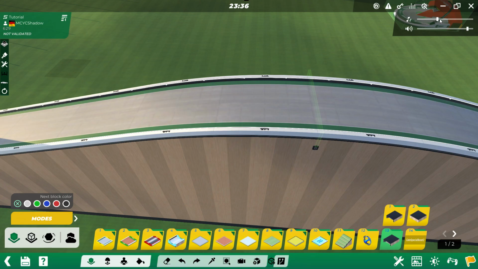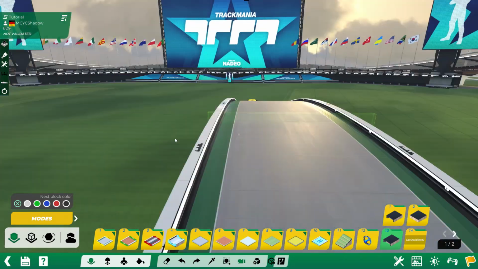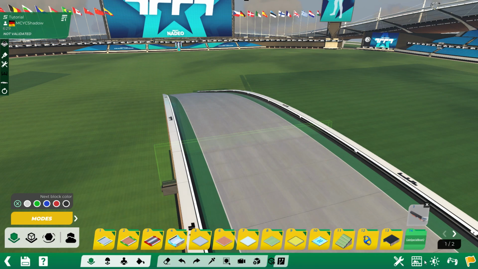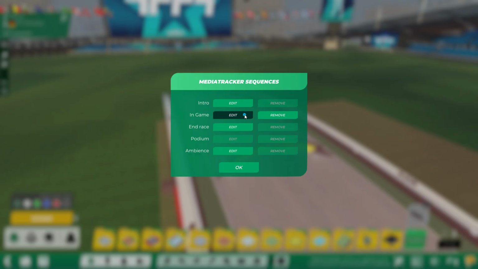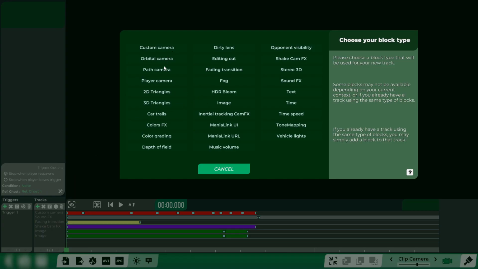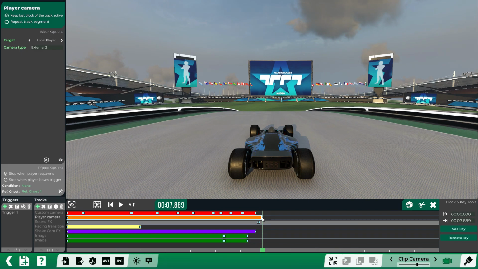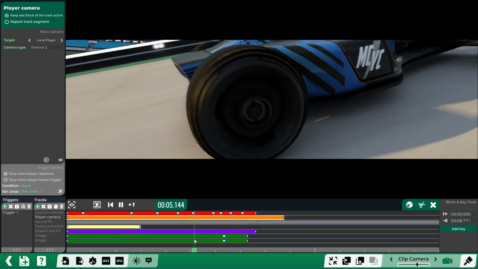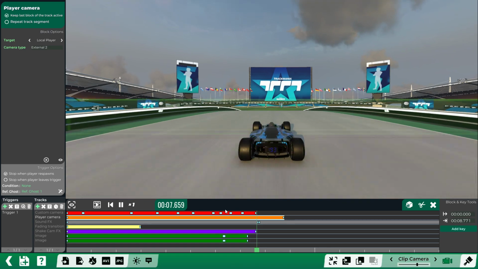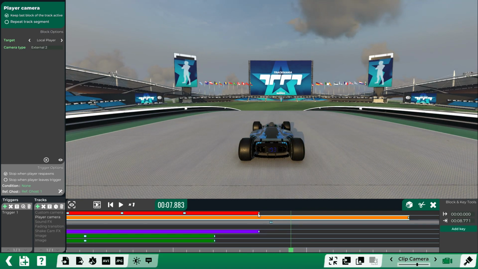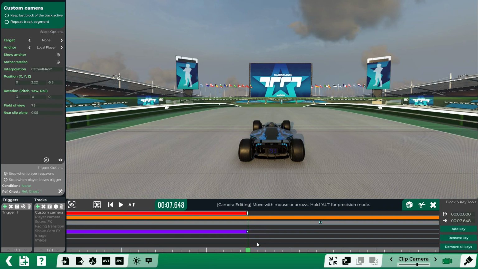You can see that there's still a little bit of snapping. That's the case because this template clip won't always perfectly fit. So you have to adjust it sometimes. And you can do this by adding a player camera. Set it to external 2. And then have it right here. And so now if you play it back, you can see the snapping and can actually adjust this by going back and forth and then do the little precision work.